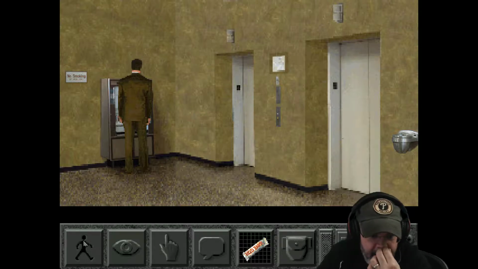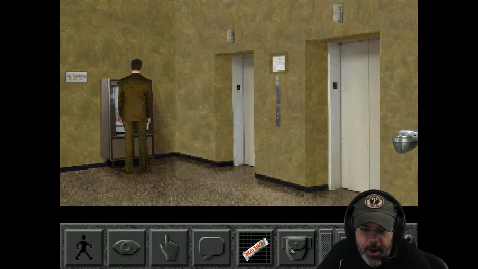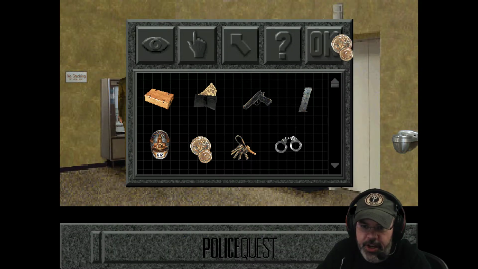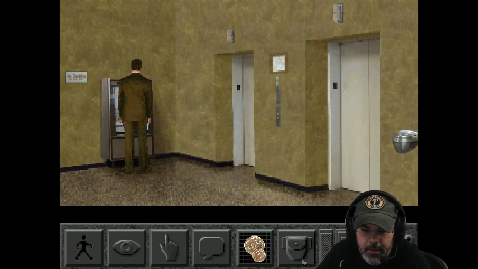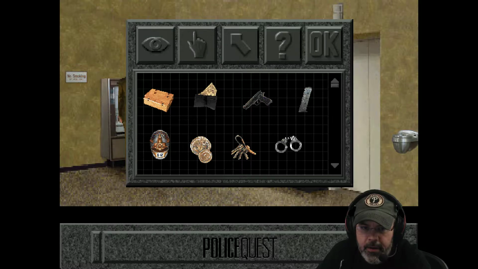Alright, well, we might need that candy bar for something at some point. Can we buy another candy bar? Our change never goes away. You drop 65 cents into the slot. Damn, the candy bar is stuck. Kick it! Hit it with the crowbar. Hold on.